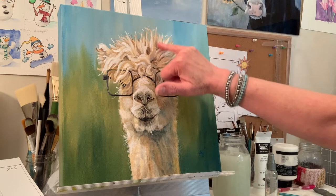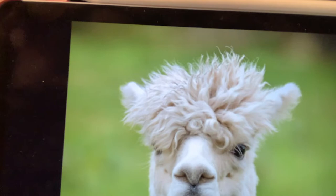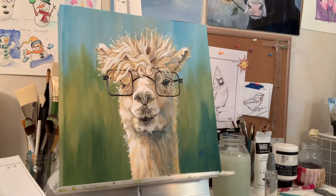He has even more hair than I painted in. You see all those little fuzzies? You could put more in. But I think that's enough. I love the haircut on this alpaca. It's really fun. I think that's really fun. The whole reason I picked the photo. Well, and actually the green background makes it easy with this photo. You could just paint it green if you wanted, like the reference photo.